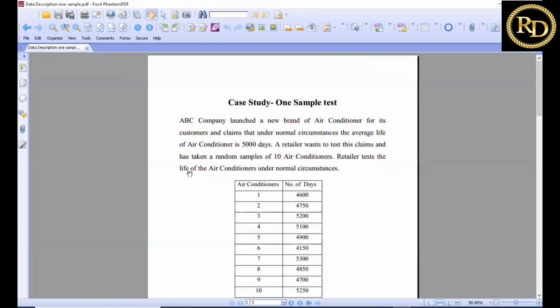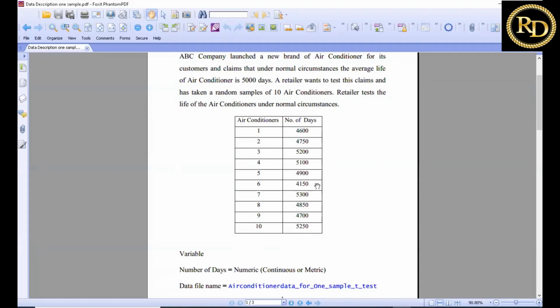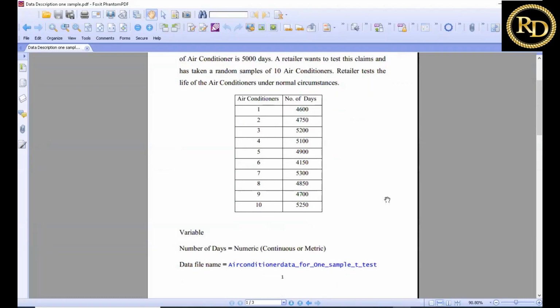The retailer tests the life of the ACs under normal circumstances, and these are the number of days of their performance, for the 10 ACs.